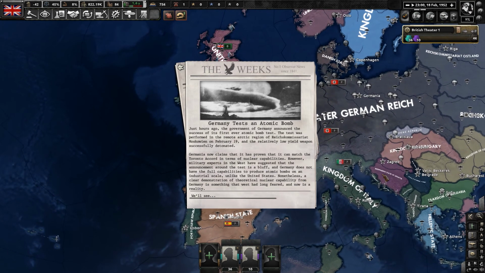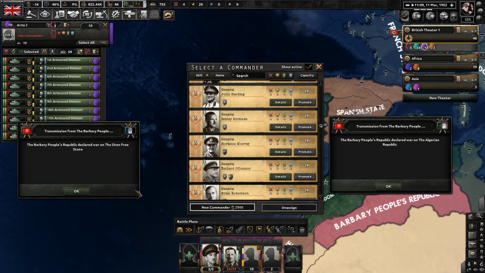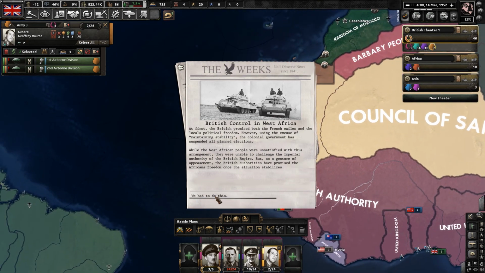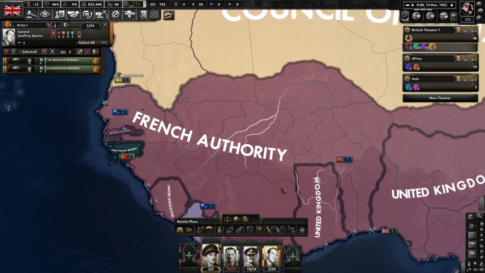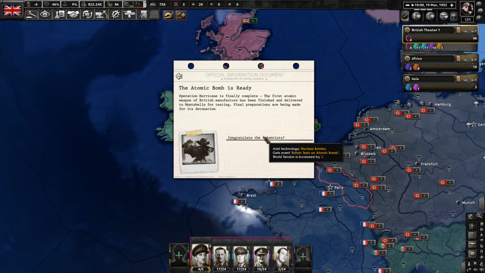Oh, Germany has tested the atomic bomb. That's pretty spooky. Oh, the US has tested the hydrogen bomb. Nice one, US. Let's go. Yes, there we go. Suspend the elections to maintain stability. Yes, of course. Once the situation stabilizes, you can have your free elections. But unfortunately, that should never happen. Hey, we have done our own first atomic bomb right behind the Germans.